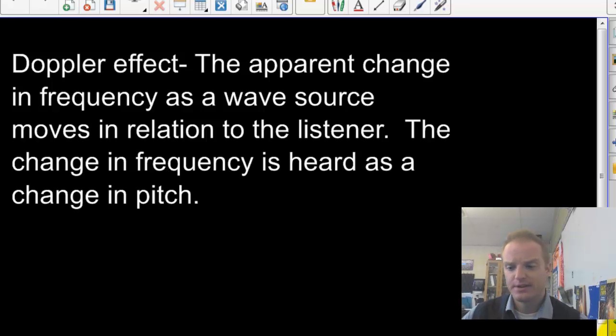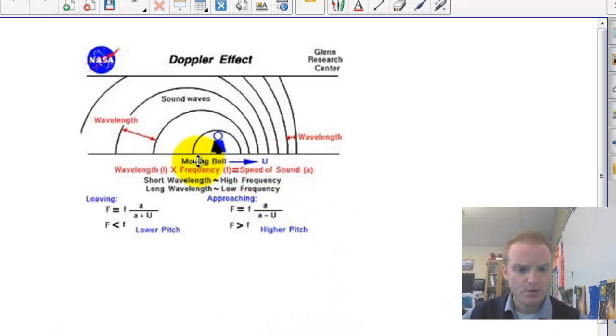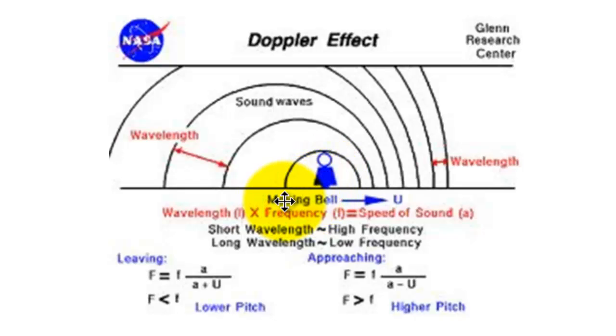And we can take a look at this in the next picture. So here, let's say we have our moving object. This is our fire truck right here in blue, and it's moving this way. What happens is, as it's moving toward you, these sound waves get very close together. So you have a higher frequency, creating a higher pitch. Then it drives by you. The waves behind take longer to get to you, so they're more spread out. This would create a lower frequency, and that pitch will drop. So the Doppler effect explains why for moving objects, the pitch doesn't always stay the same. The pitch changes from a higher pitch as it gets toward you, and as it moves away, that pitch gets lower. That's the Doppler effect.